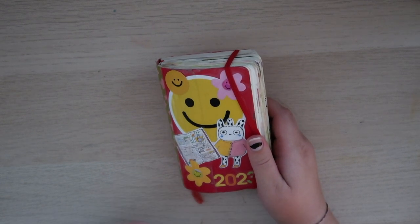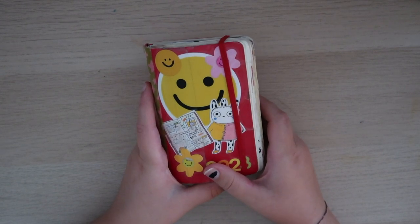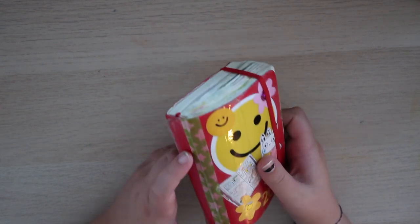So that'll be much more helpful, but it wasn't a huge crisis to cover them all up because I wanted to add collage papers anyway.